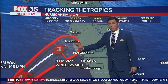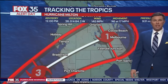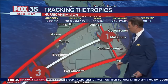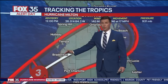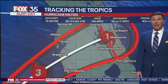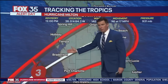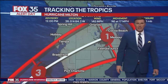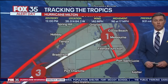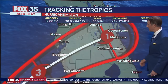As far as Milton goes, by 8 o'clock, it'll be making an approach toward Longboat Key, Anna Maria, Bradenton Beach, and then push ashore, likely just south of Tampa Bay. In doing so, it may spare the bay of the dreaded storm surge. It may keep the surge out of the bay. That would be good news for Tampa, but bad news as you get farther south, of course, for beautiful Anna Maria, Longboat, all the way down through Lido and then into Sarasota County, Siesta Key Beach, and down toward the beaches of Charlotte and Lee counties, with the storm surge, all those cute beach communities there getting impacted.